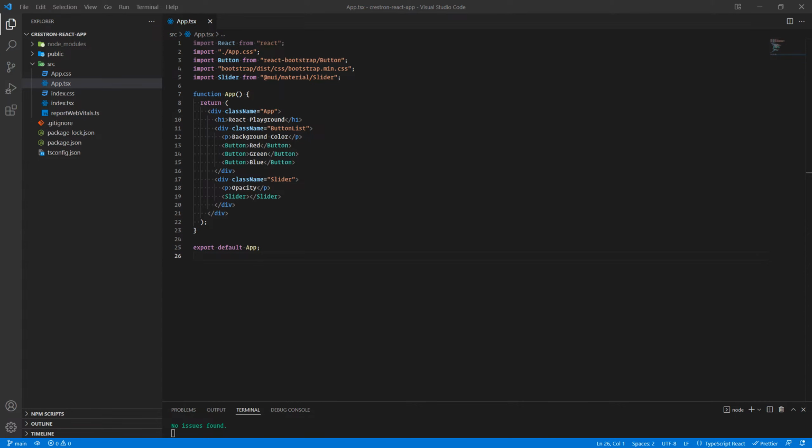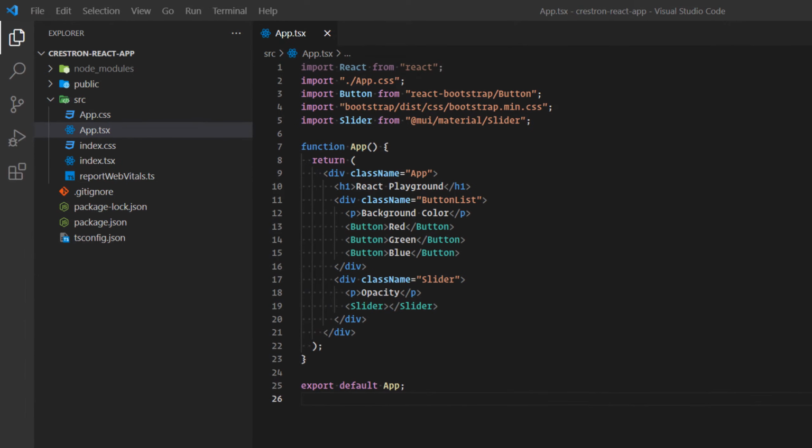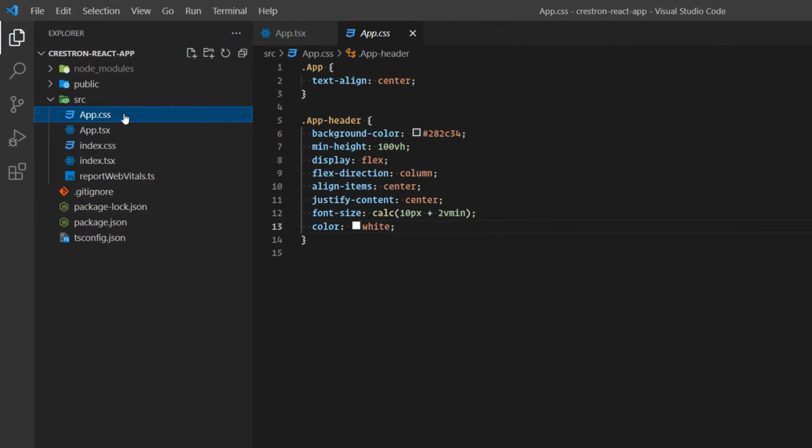You have probably already noticed in the code that inside the div element we have something that's called a class name. This is actually a reference to the CSS code that we imported from the app.css file. If we open that file, you can see this .app section.